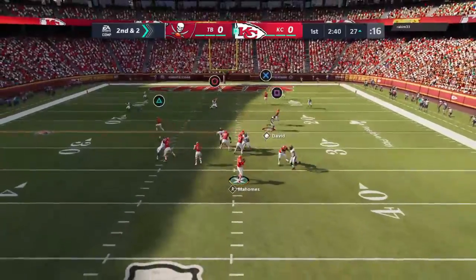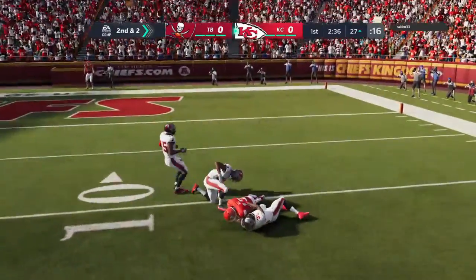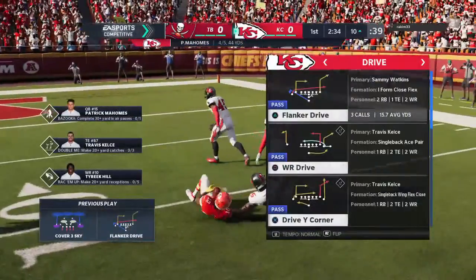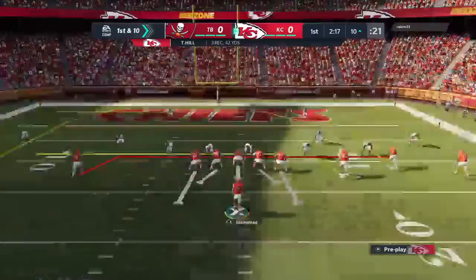Looking to throw again on second down. Mahomes. That one complete to Hill. And he takes it down to the 10-yard line. Back-to-back receptions for him, and it's another first down.